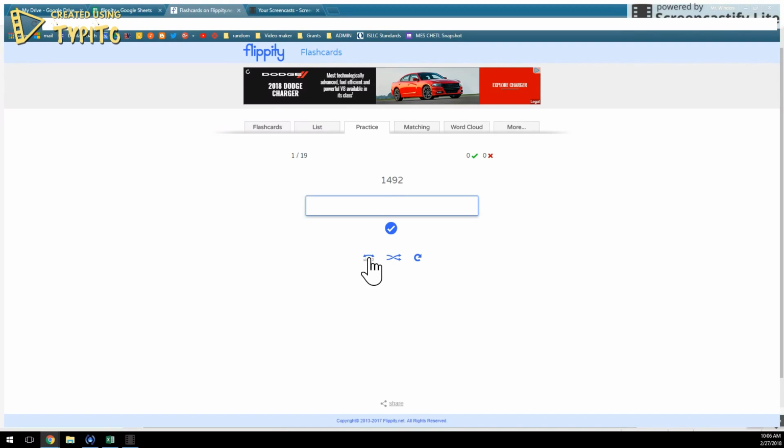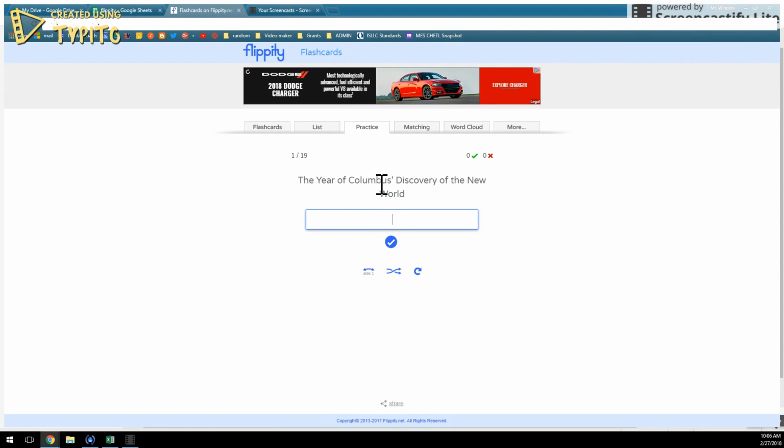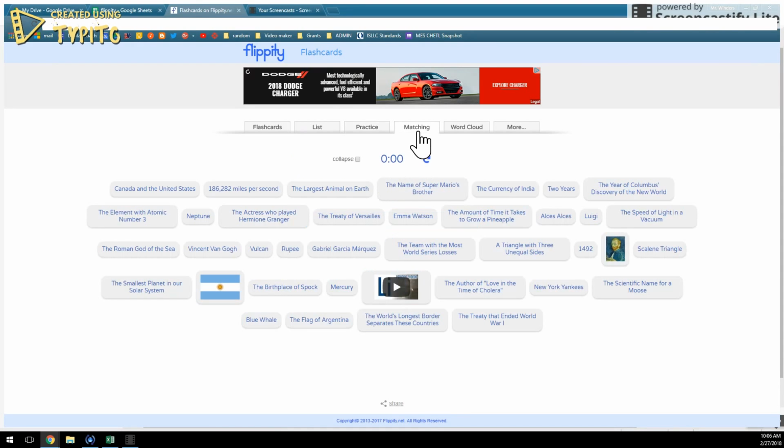I can have it ask the other side and fill in. That's a little more difficult. Going to look for the entire phrasing, but here's one of the coolest ones I like, the matching. I can actually click the two pieces that go together to cards and they'll vanish based on that. Now if I get them wrong, it won't go together. Let's see if I see any other ones that match. So you can slowly eliminate each one of these as you go through, and it's a pretty nice little study tool for our students to have.